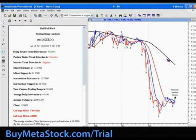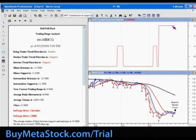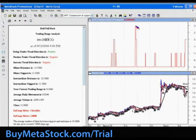Okay. Now, if you can't see it, compression of support, this isn't a really high indicator. I wouldn't have taken that reversal because it did reverse, but I wouldn't have been very comfortable with it because that indicator needs to be 4 or 5, and that means it's a lot more comfortable for a reversal. Look right here. If you see that this one spiked up, that's clear up to a 3. There was a lot better reversal right there. When it stays down by 2s, you can't really rely on the reversal that much.